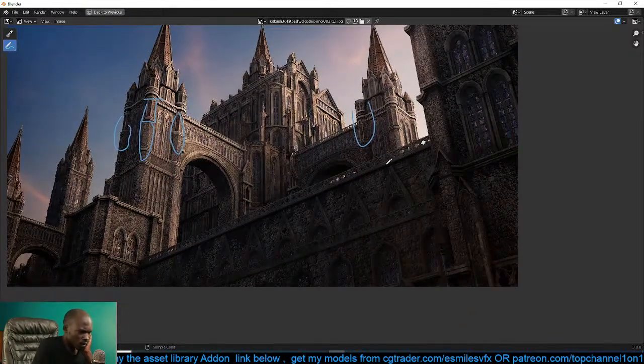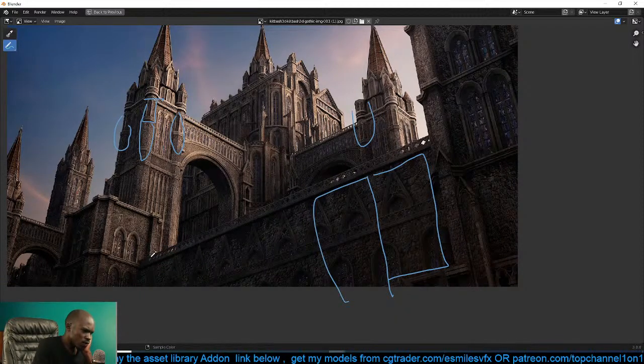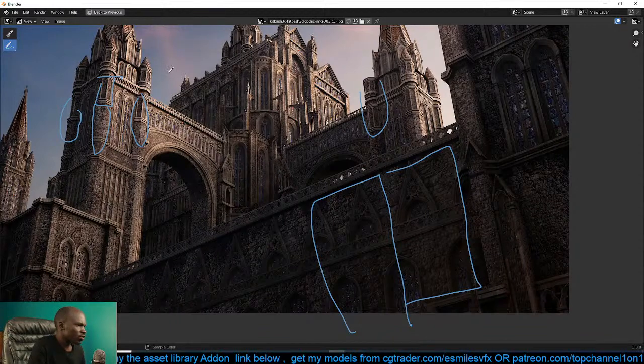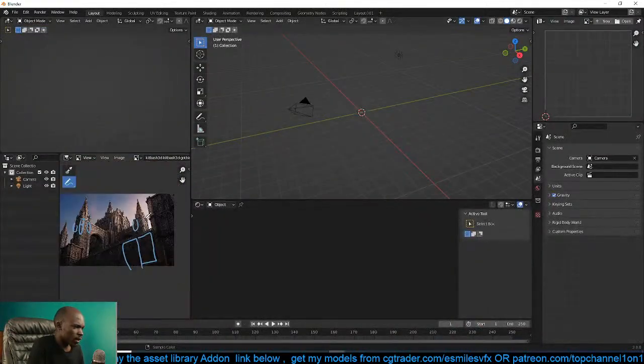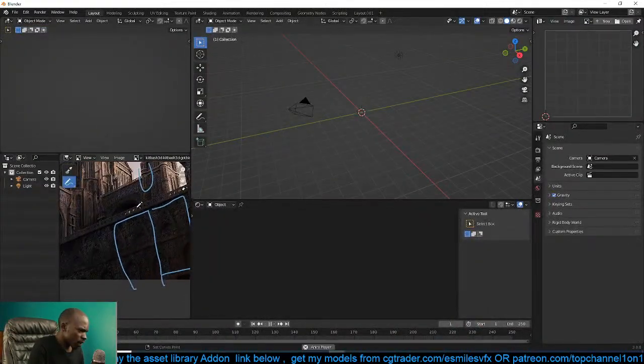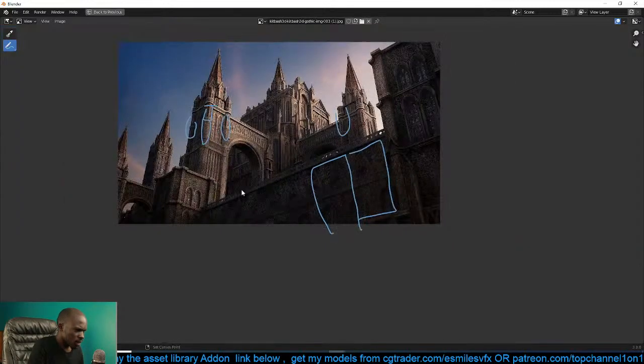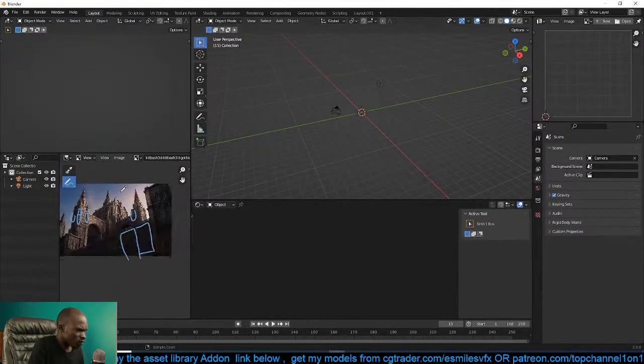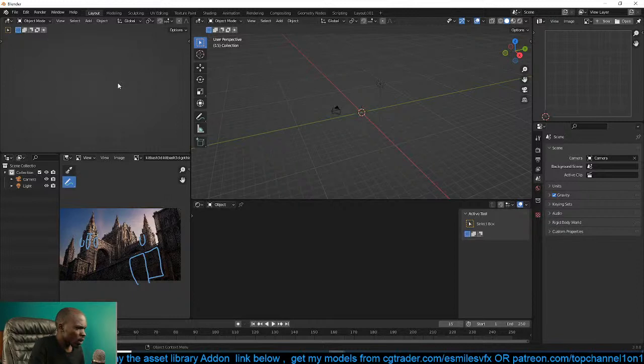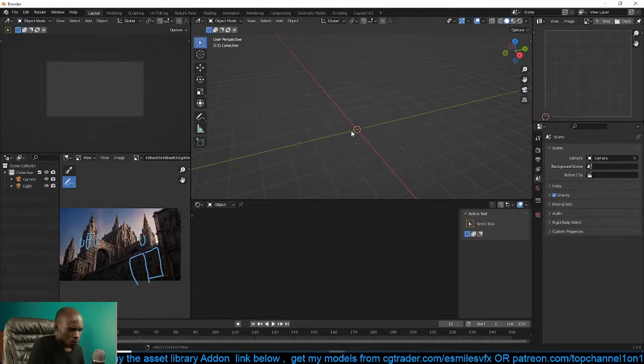So this part here can simply be a single mesh that uses an array to create this bridge. I guess let's talk about it as we work. So let's start by just blocking out the entire scene. I also want to have the same camera angle as they do here.